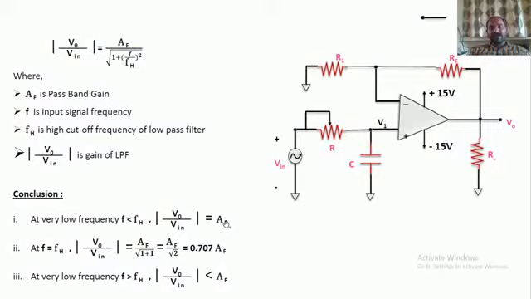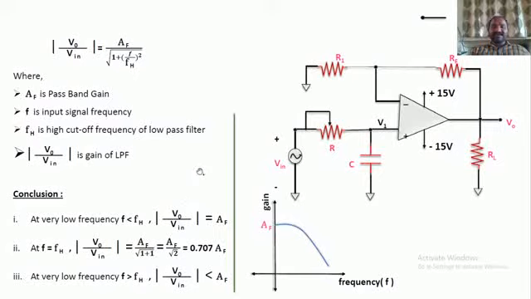So for this we have the graph. I would like to draw the graph, because I would like to check whether this response is giving the low pass filter characteristics or not. In order to check that, I am drawing the graph between the gain of the circuit and the input signal frequency. So this is a graph. This is the gain of the circuit, and this is the input signal frequency. As we have seen, this is the origin, so I am assuming the origin is 0.